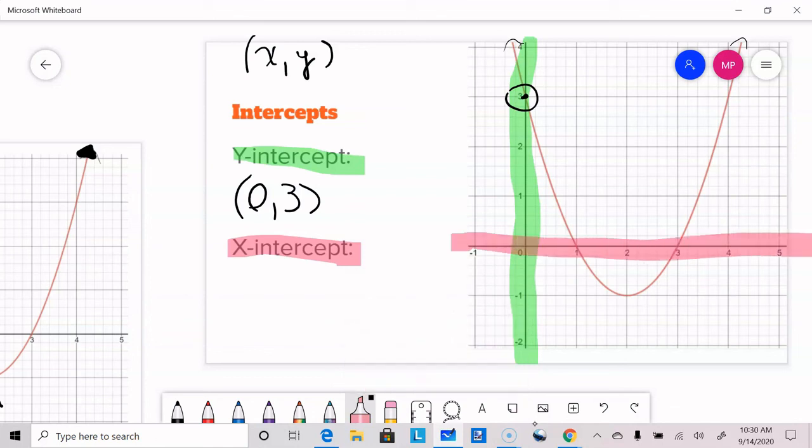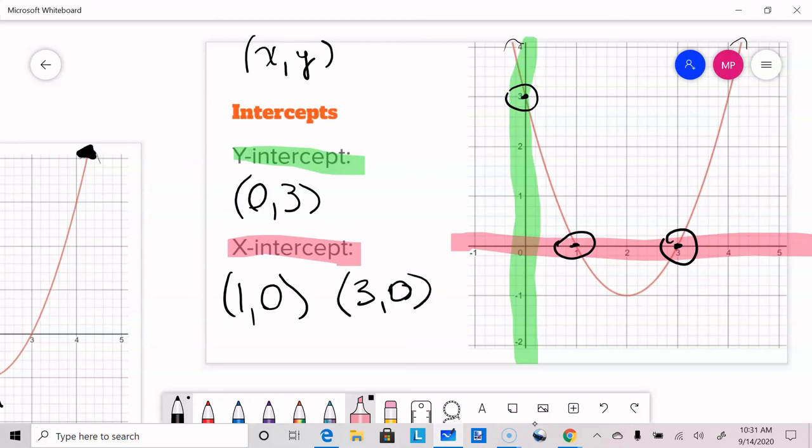So now we'll look at the x-intercept. Do we have any x-intercepts? It looks like we have 2 of them right here, right there. So for the first one, our y value is 0. We went over 1, and we didn't go up or down anything, so that's going to be 0. And then we'll count over 1, 2, 3. And same thing for this one. We don't go up or down anything. We stay along the x-axis, so the value is 0. So there's our y-intercept and our 2 x-intercepts.